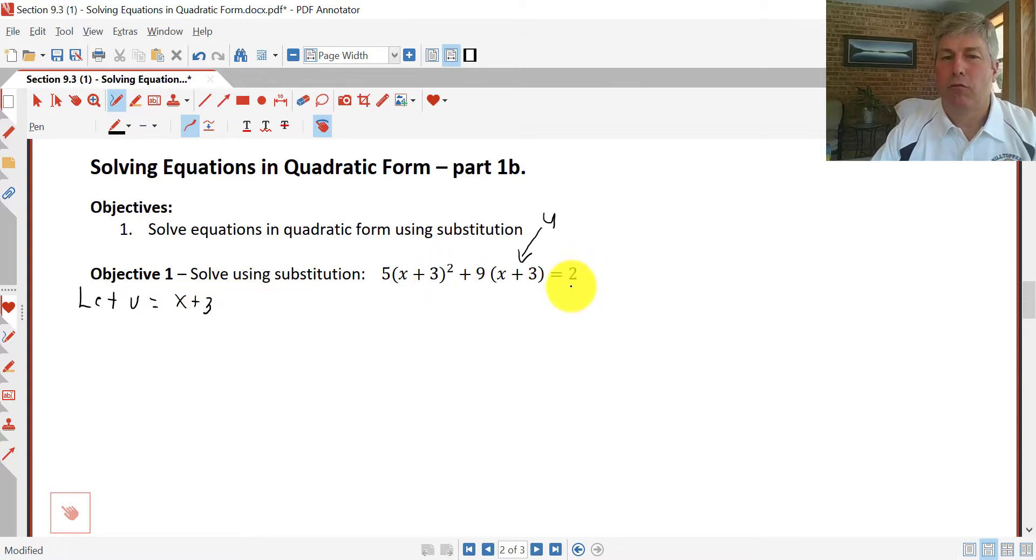And I'm going to rewrite this into standard form right away too with my u. I'm going to subtract 2 from both sides right away. So we get 5u² + 9u - 2 = 0. So we've got a quadratic here that is relatively easy to factor. We need factors of negative 10 that add to 9. We do our factor by grouping, and 10 and negative 1 will do that for us.